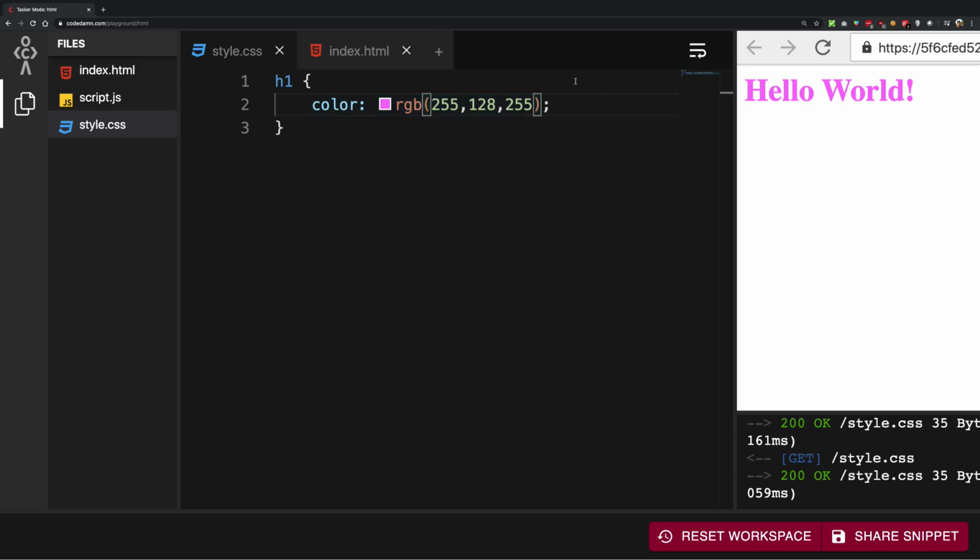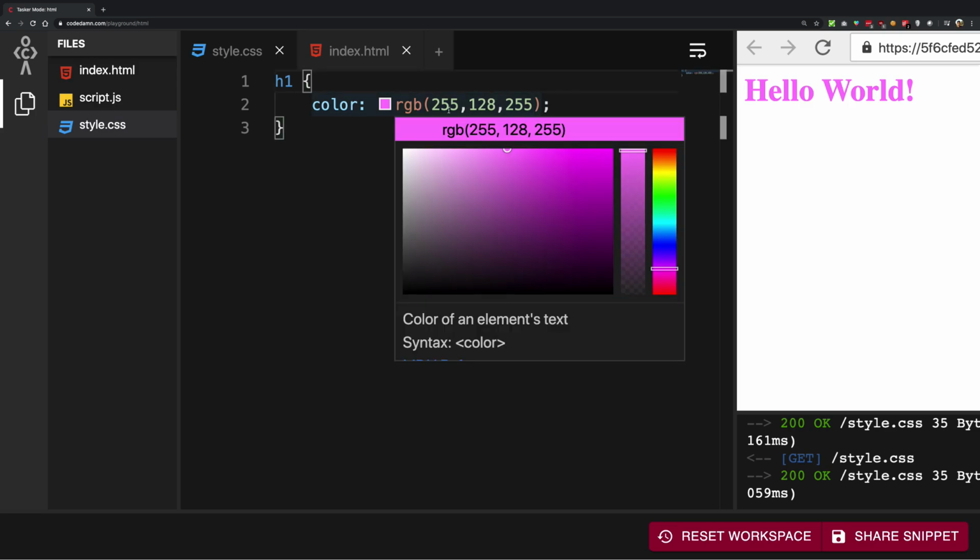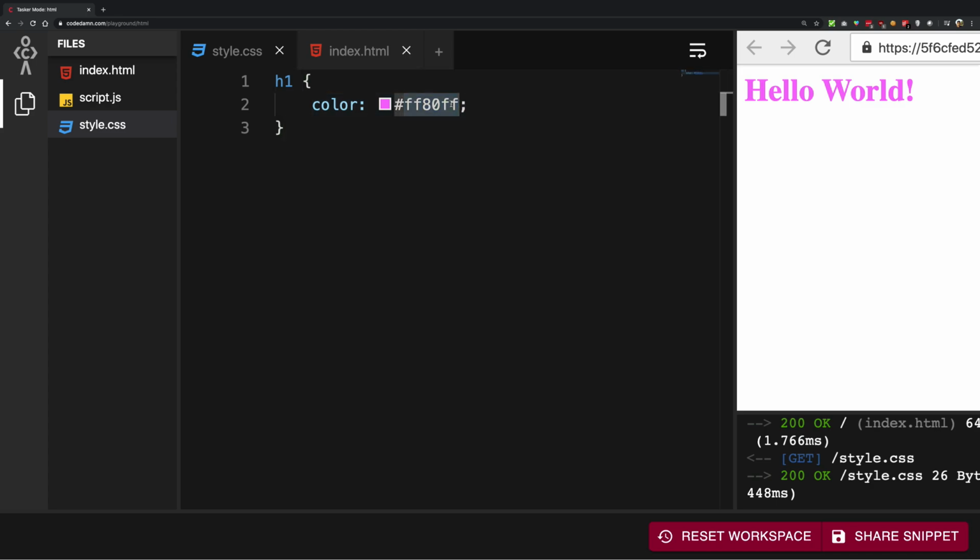One thing I want to tell you is that RGB notation is completely interchangeable with the hex notation. So you can represent colors in hex as well as in RGB. It does not really matter. With RGB, you can do one more cool thing, which you can do with hex colors as well, but it's not very much supported with hex.